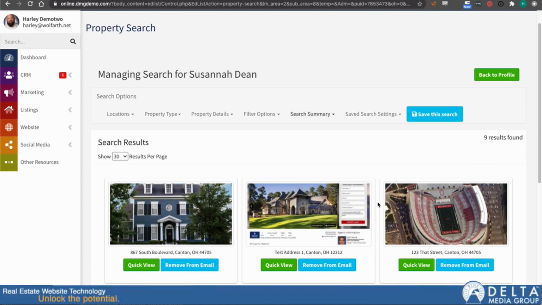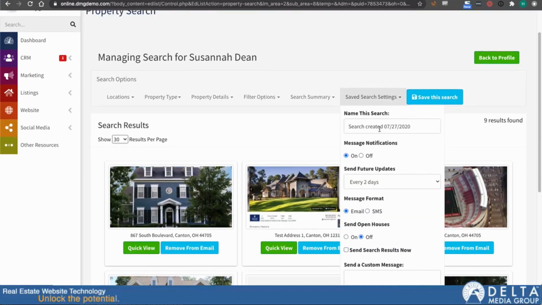And now once I have my listing set put together, or basically the search that I want to save for this customer, so I have that all assembled, I can go to Saved Search Settings. I can give it a name. This is the name that's going to display for the customer and also show up in the Saved Searches interface in the DeltaNet, so I can easily differentiate their searches.